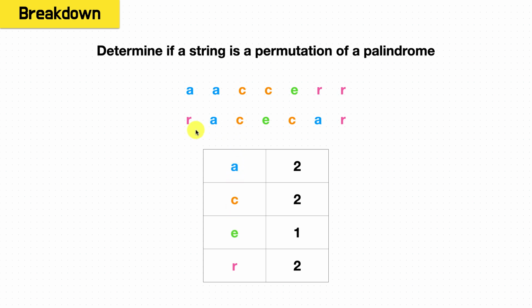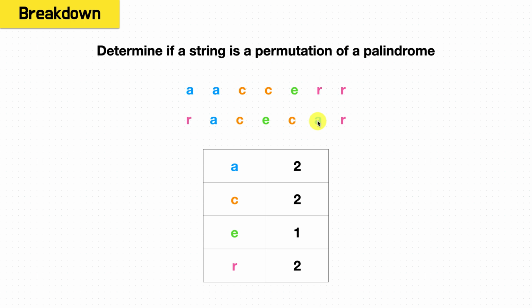So we have this race car palindrome here, and then we have a permutation of it. We see there are 2 A characters, 2 C characters, 1 E character, and 2 R characters. We know that anything multiplied by 2 is an even number. So if there's 1 A on each side, as we see here, there's going to be 2 total. If there's 2 characters on each side, that would make 4 total. 3 on each side, that's 6. So anytime we multiply something by 2, it's going to form an even number.